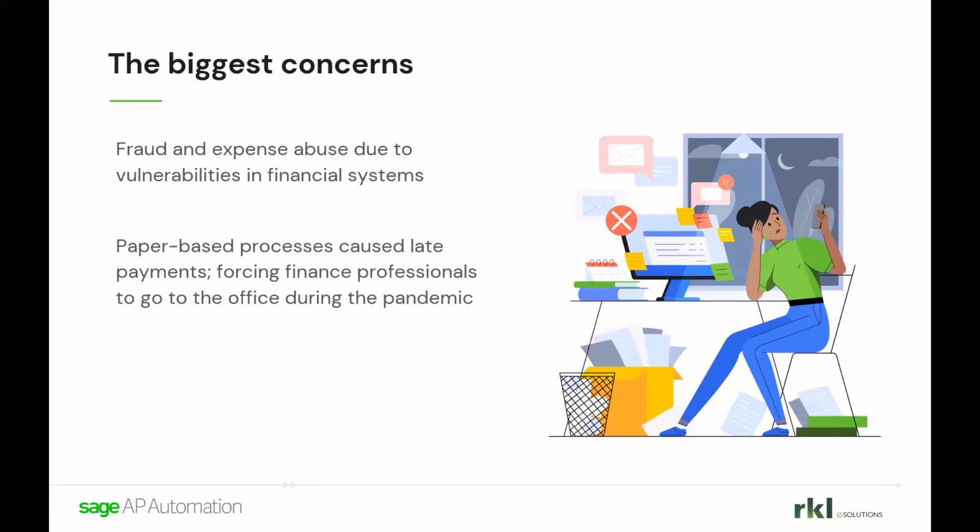The other big concern we hear is overtime in accounting. So being stuck in the office on a Friday evening when you want to go and maybe have a drink with your friends or just be with your family. Respondents mentioned they've been working extra hours since March 2020. So we're into 2022 now, and there are still those overtime hours being done.